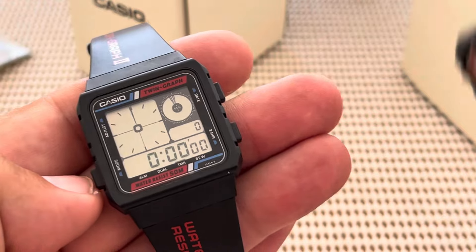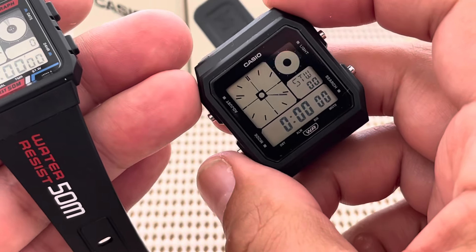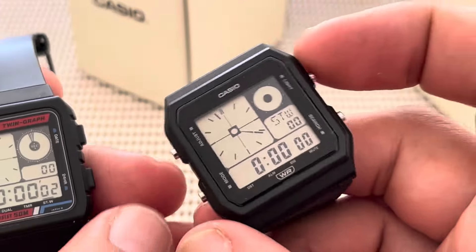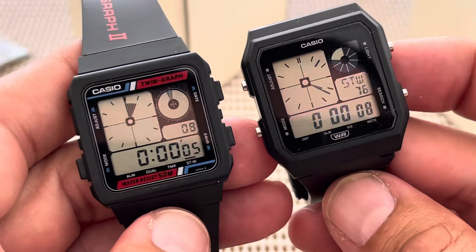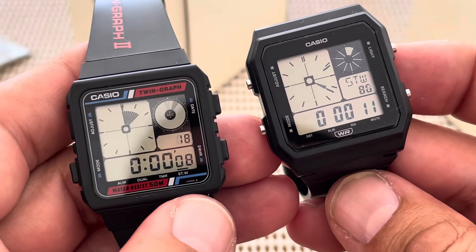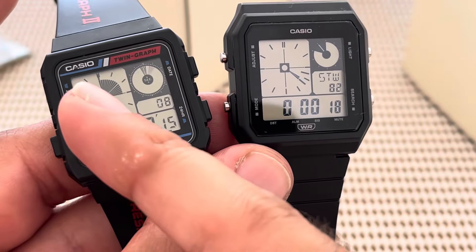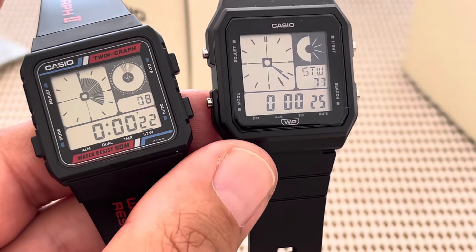One thing I would say though — if you click on a timer on the new watch, at the bottom it will highlight which menu you're on. Let's put it on stopwatch. Now if we click start, this is a stopwatch — nothing is really happening except the chunks there. Now if we click the stopwatch on the old one — see the difference. Me personally, I much prefer this. As we're counting down the seconds, when it's at 15 you see it's getting filled up — this is the second chart going around like some sort of radar on a ship.